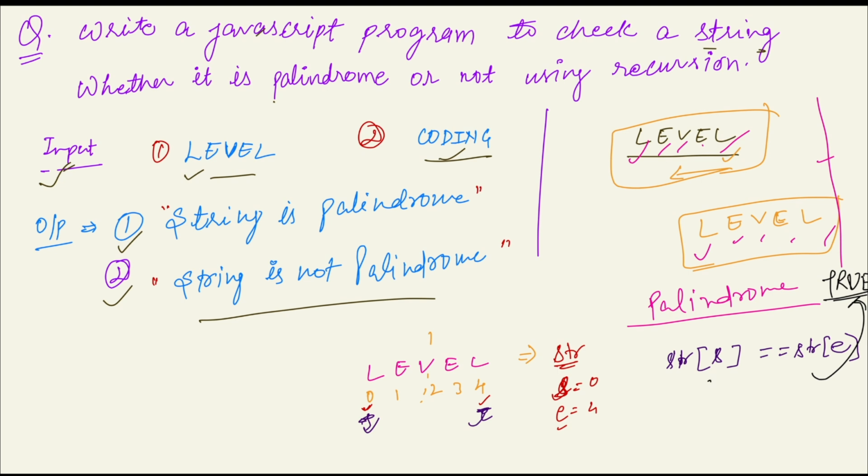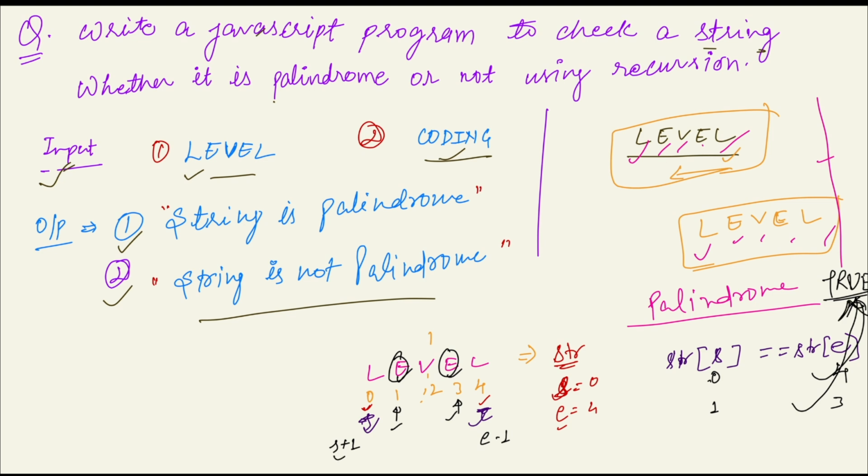Then what we will do is increase the value of start. So now start will be start plus 1 and end will be end minus 1. Now the pointer will be here. Previously the values were 0 and 4, and now the values will be 1 and 3. So for 1 and 3 it will again check these characters. Okay, so here E is equal to E, then again it will return the same true condition.